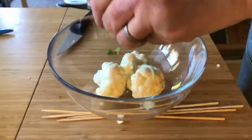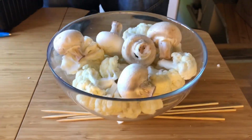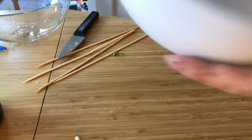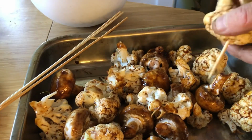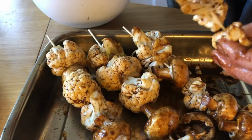Pouring it into the bag, closing it, and then giving it a massage. I've got a small head of cauliflower that I'm breaking into florets, and then 5 or 6 mushrooms, a little bit of the sauce, and into a bowl they go. Once it's time to cook, I'm just skewering them any which way you want. It doesn't matter, they have the same cooking time, they're ready to eat.